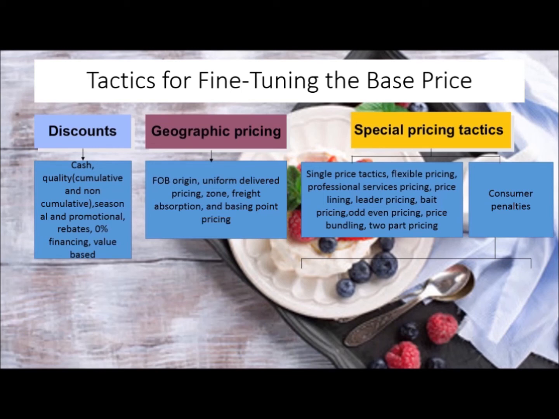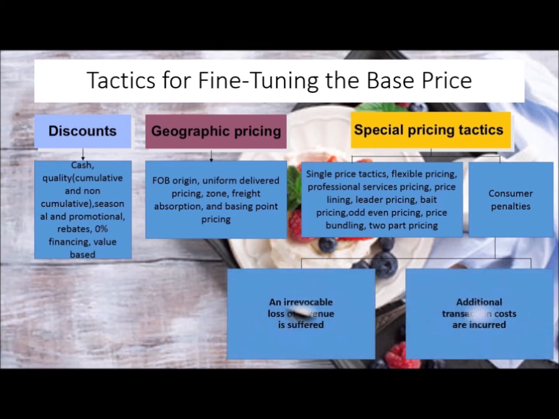For special pricing tactics, there are 2. First, other pricing tactics. Comprising single price tactics, flexible pricing, professional services pricing, price lining, leader pricing, bid pricing, odd even pricing, price bundling, 2-part pricing. The second part of special pricing tactics are consumer penalties, divided into 2. First, suffer from irrevocable loss of revenue, and additional transaction costs incurred.